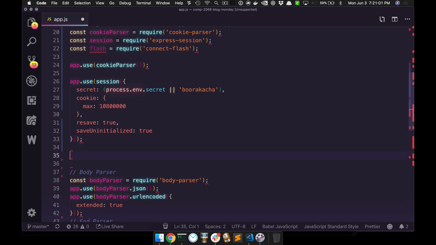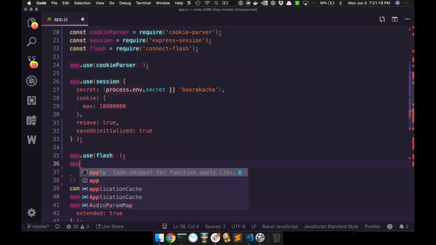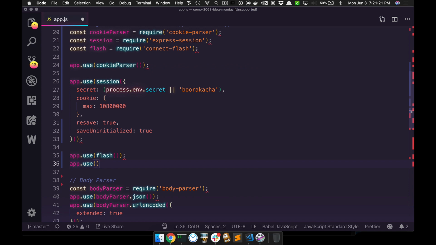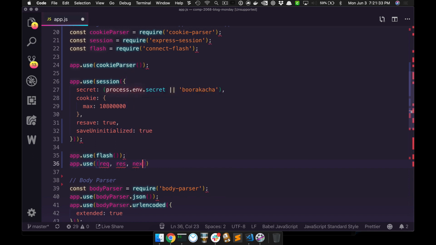After that, we're ready to register the actual Flash piece. So we do app.use and we just call Flash. And then I've created a handy little helper for us for the Flash. I think I did steal this from the internet, so it's not brand new or anything. I think I had one before, but it was complex. This is app.use, and it's going to take an anonymous function that has 3 arguments. It gets the request object, the response object, and an object that you're not seeing so far called next.